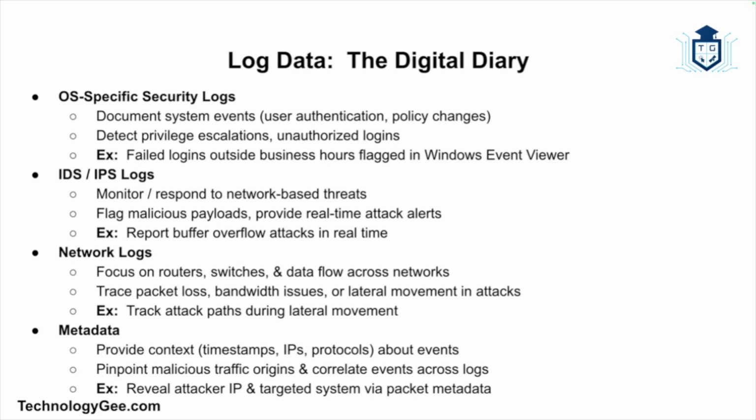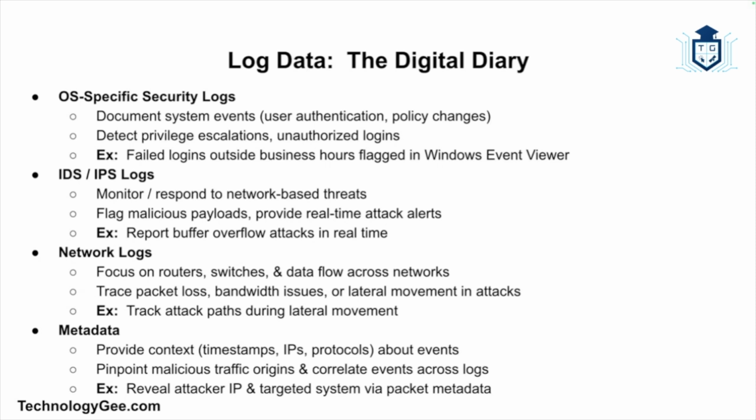Then we have what is called a network log. These logs focus on the overall network infrastructure, such as routers and switches, and they track data flows between devices, and they identify packet loss or bandwidth issues. As an example, a network log can help trace lateral movement during an attack.